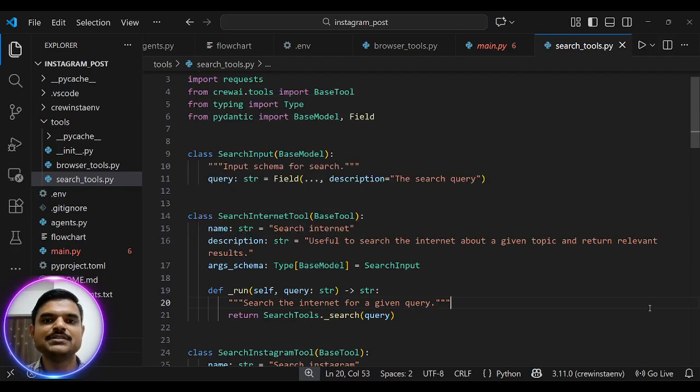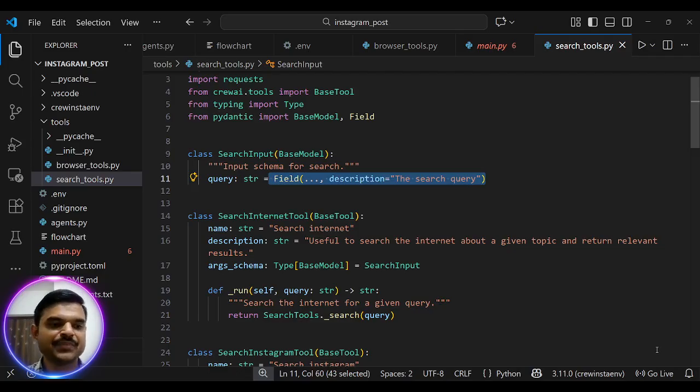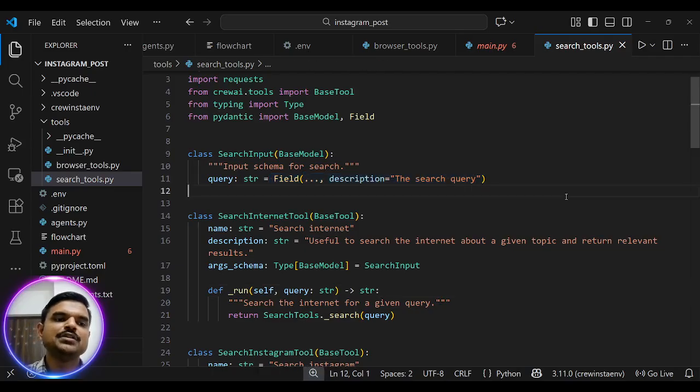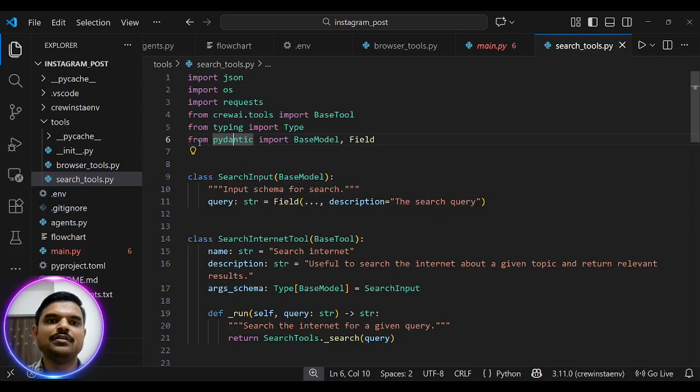This field part means it creates the required field parameters, and description means it tells the AI agent what this parameter is for. Right? Why are we using Pydantic here? You can see we have used Pydantic library because it ensures agents always provide correct inputs.